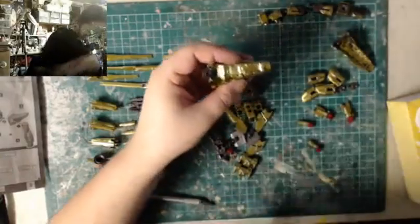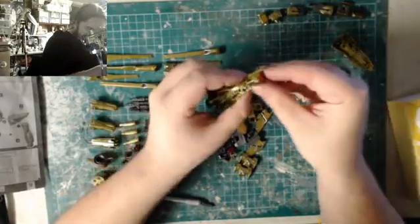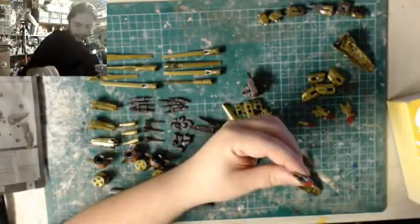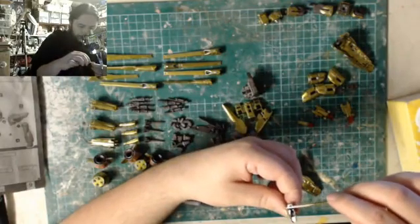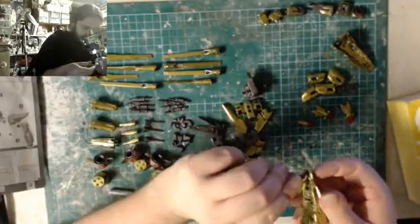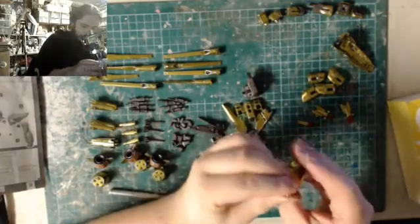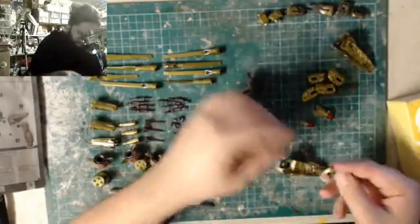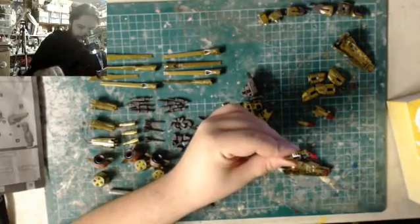Now, we have the smaller bit that goes somewhere here. And yeah, I'm right. There's just nothing holding it into place. We're going to have to use a liberal amount of glue. There's a bit of a give that it's going to click in, but it's going to fall out. And with that much glue, that's going to stay in there well and truly. So we're going to assume the big pieces are exactly the same.